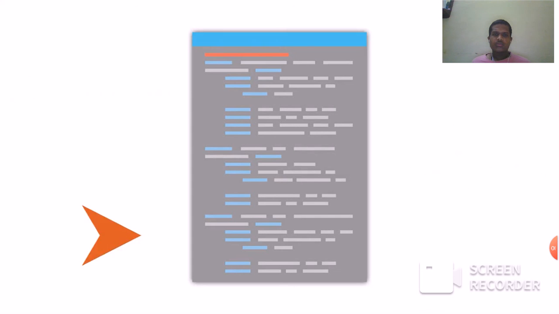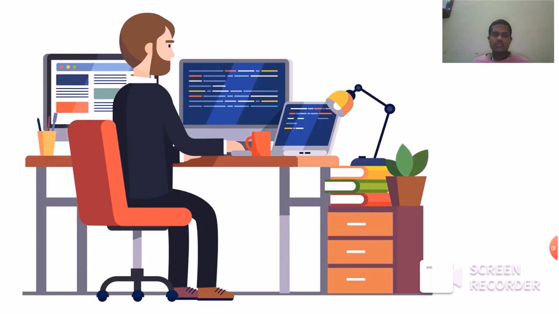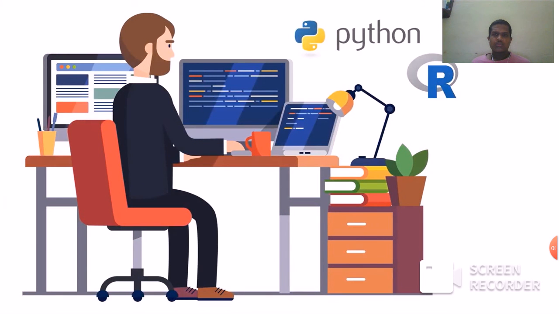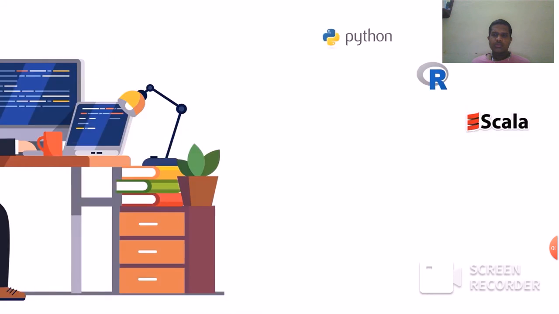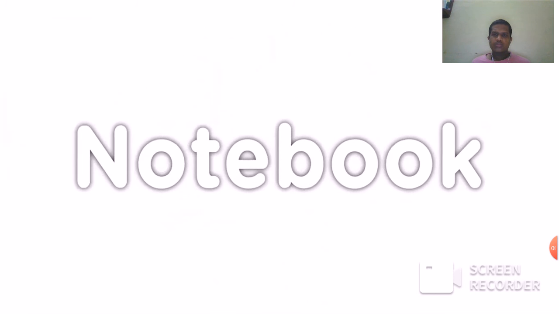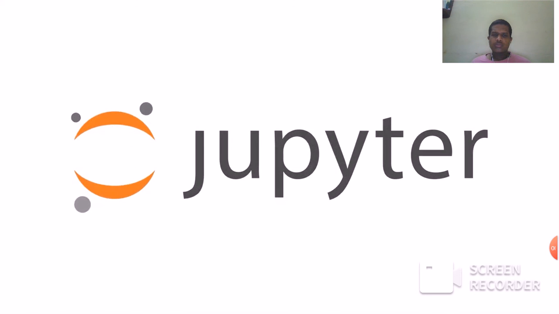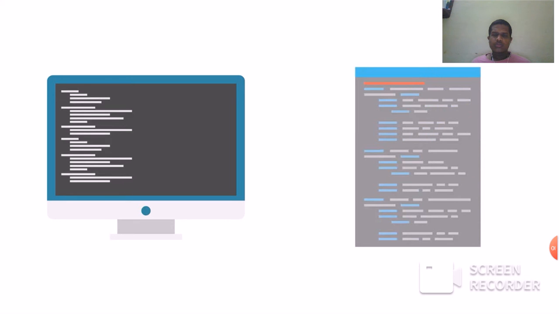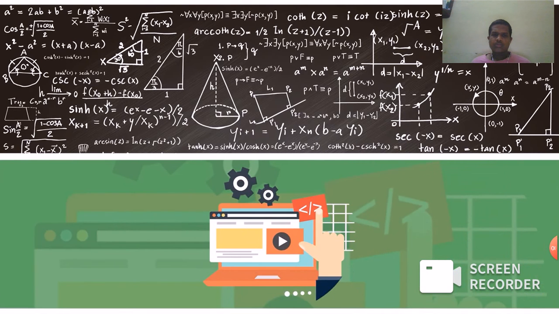It works as a magical organizer for data scientists. You can write code in multiple languages such as Python, R, and Scala. It makes your workflow much easier and more efficient. Notebook documents are produced by the Jupyter Notebook app, which contain both computer code and rich text elements like paragraphs, equations, figures, and links.